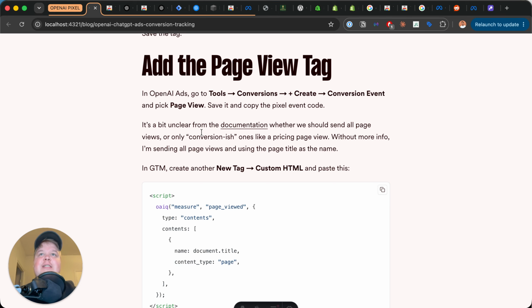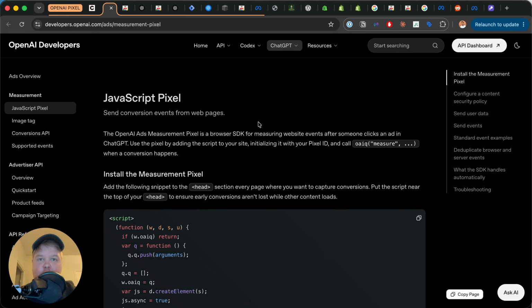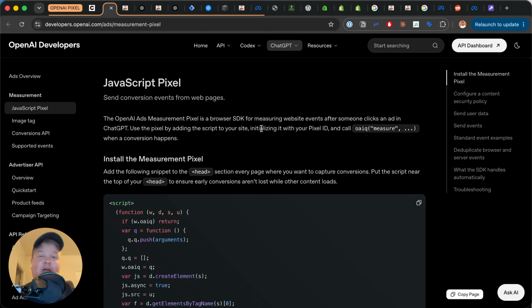This is actually a little bit unclear from the ChatGPT documentation on whether we should track all page views like the Facebook Meta Pixel does, or whether we should just track specific important pages that are more like conversions, like a checkout page or a cart page view or a specific product page view.